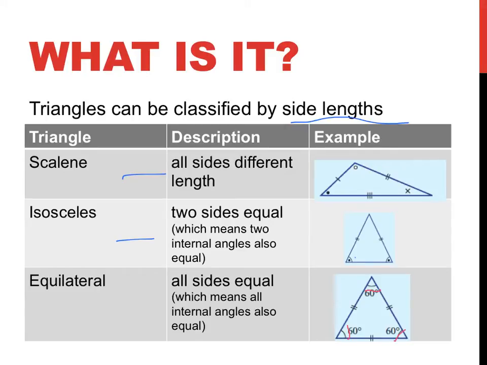Equilateral triangle all sides are equal and so if all sides are equal it also means that all angles are equal on the inside as well. So if they all add up to 180 and they're all equal 60 plus 60 plus 60 is 180. You know this. This is why I printed out these tables for you.